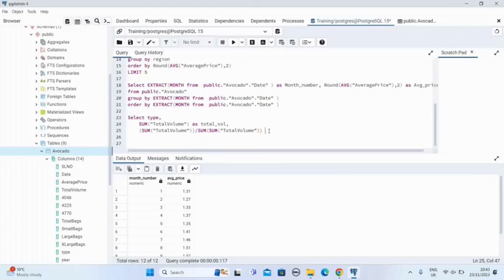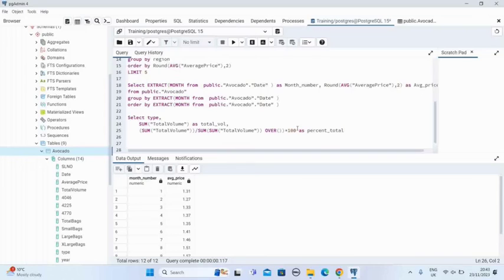Now we will use some window function. So this is our over function, which is our window function. So our bracket has been closed and now just multiply by 100 as percent total.